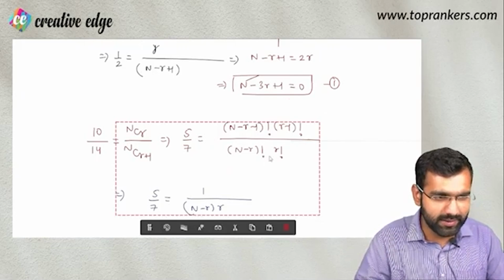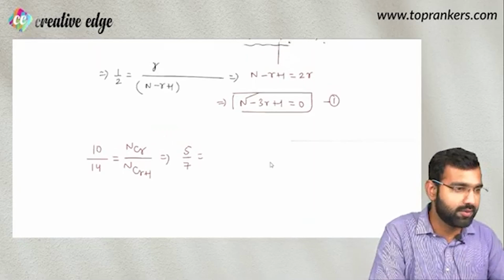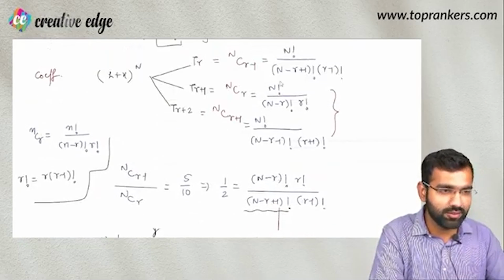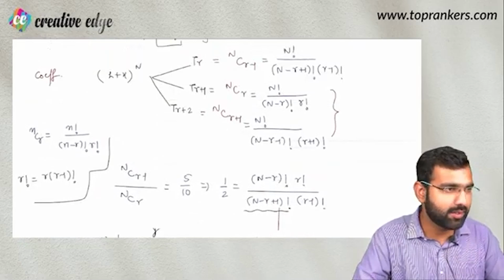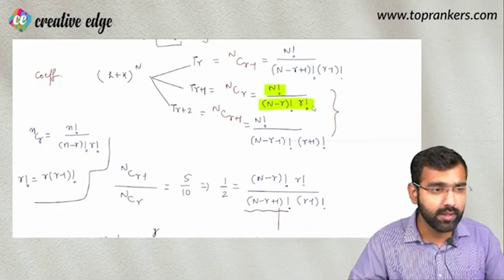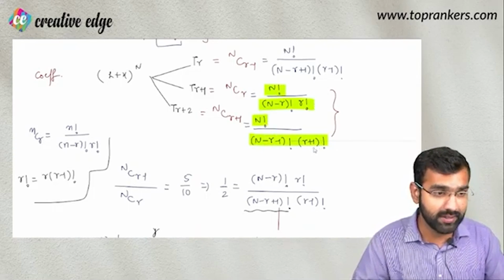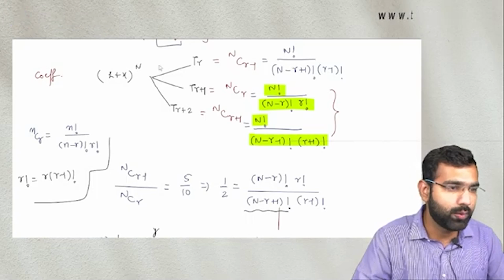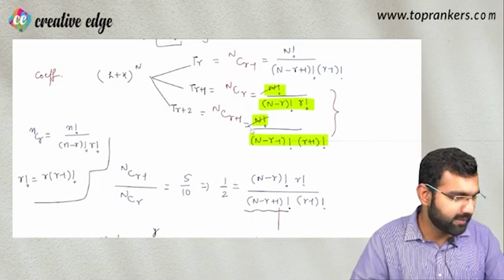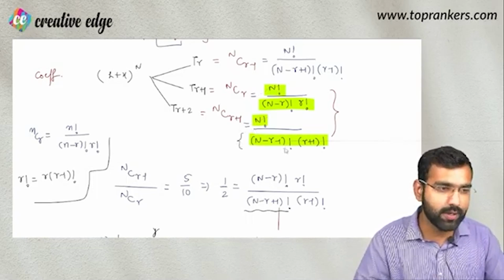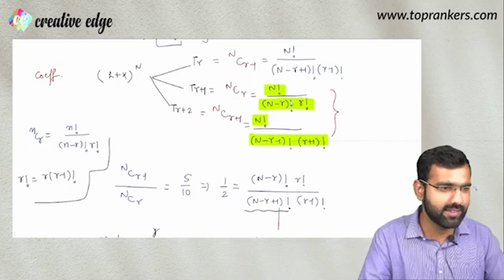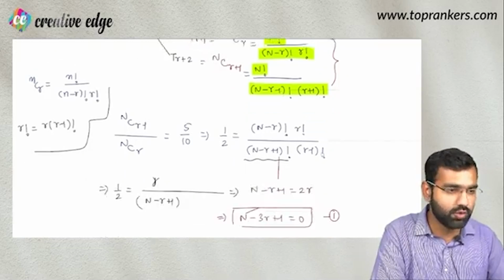एक यहाँ पे गलत है. This thing I have written mistakenly. So what do we have? 5:7. This term, this term, I'm just highlighting it. This term upon this term. So let me just recorrect that part. So see, I hope you're realizing this n factorial gets cancelled by this n factorial. So this particular thing goes in the numerator and this stays in the denominator. So numerator will be this, जो मैंने गलत लिख लिया था.